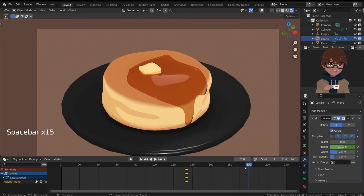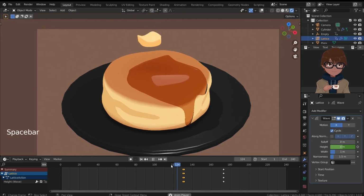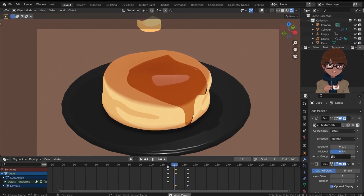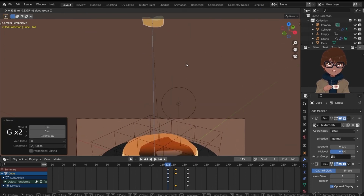I'm going to set a keyframe maybe around 200 for the height again and set it to 0 again. So maybe a little bit sooner. Maybe decrease the width a little bit so it bounces more frequently. Maybe move these frames so it starts bouncing earlier, like this. I want the butter to fall a little bit faster, so I'm going to go to the first location keyframe of the butter and just move it higher.